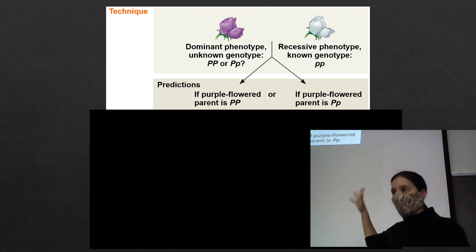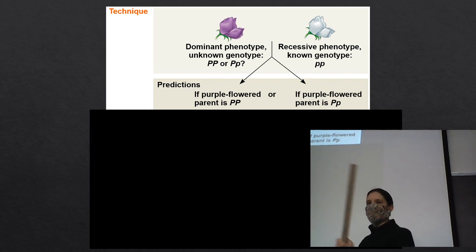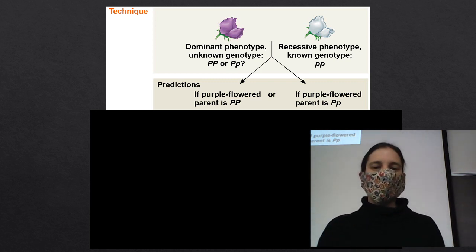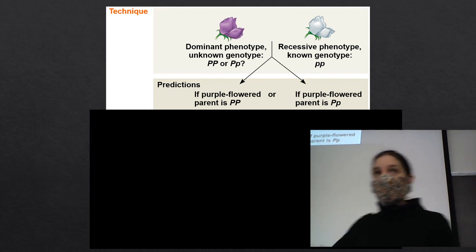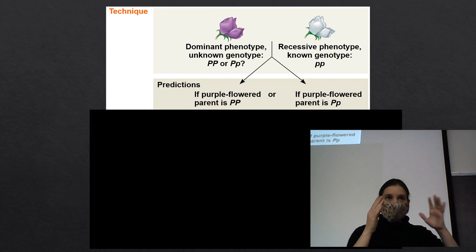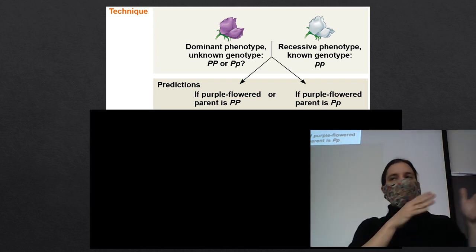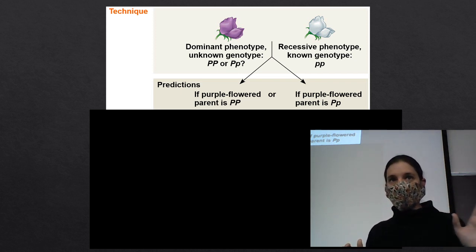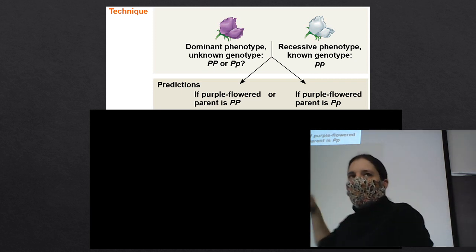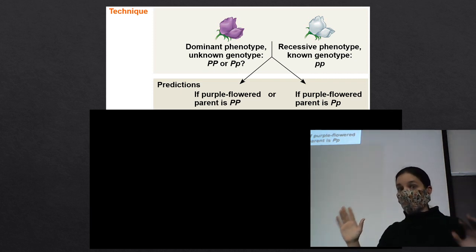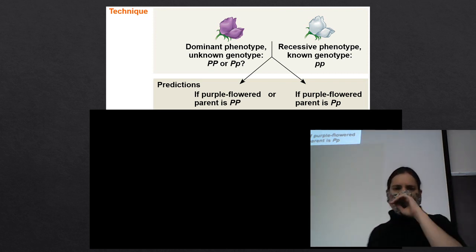So we're right here. You have mystery pea plant. Sorry, I'm very excited with the stick. I don't know why. I'm in a weird mood, but okay. Excited stick. You have mystery pea plant. You know that purple pea plant either has to be big P, big P, or big P, little P. Everyone solved with this? Dominant, dominant, or dominant, recessive. Cool? You know for a fact that the recessive phenotype one is homozygous recessive. Great. So, we're going to actually do this on the board.